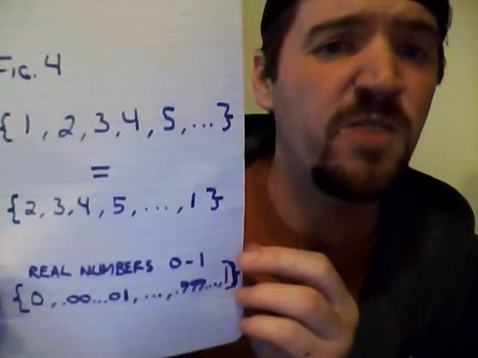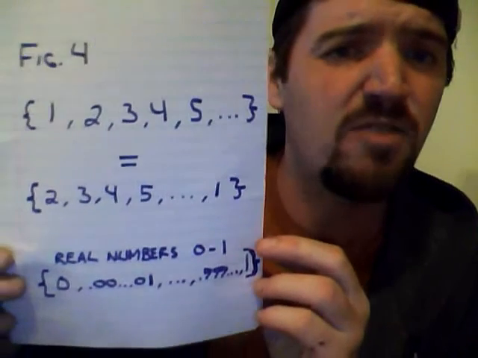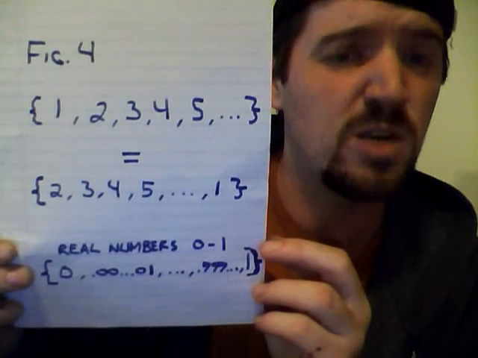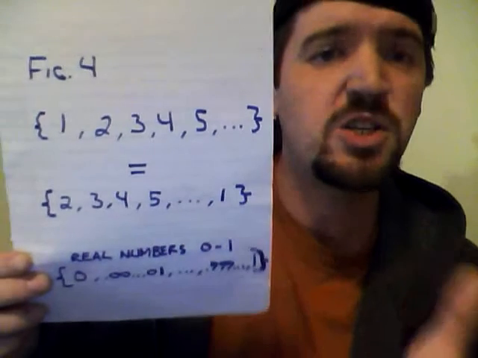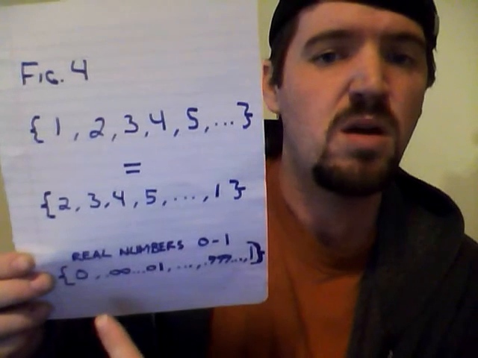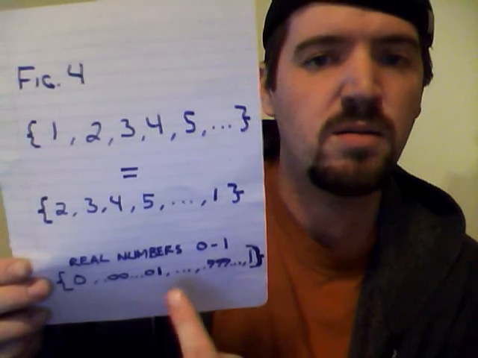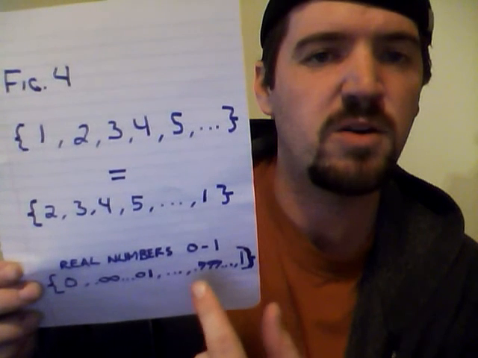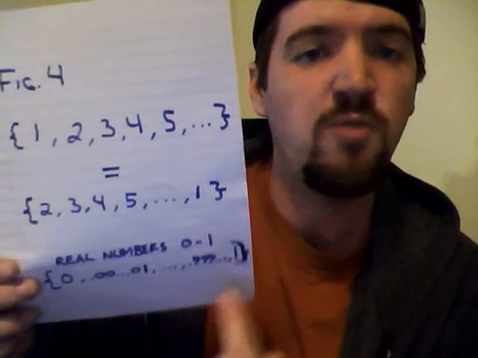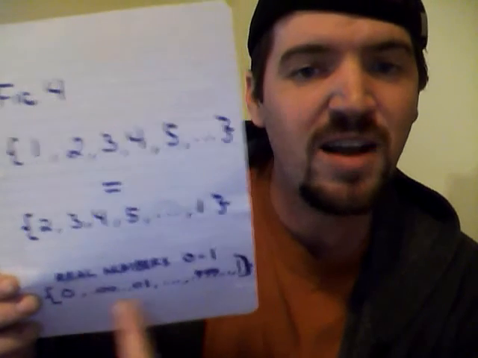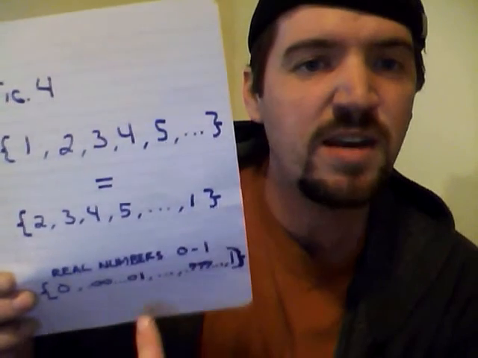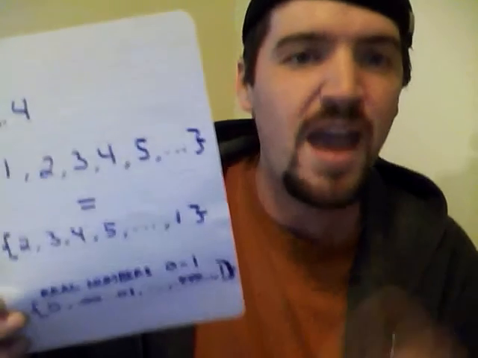And here's an example from that minute physics video. Again, this is established math. Everybody agrees with this. If you take all the real numbers from 0 to 1, you have an infinite set. Now, let's say that you order them from least to greatest. You have 0.0 repeating 1 into infinity. You have an infinite number of numbers there. Then you have 0.9 repeating, and then you have 1. You get to 1 at the end and a 0 at the start. And there's an infinity in between. There's nothing wrong with that. You don't have to have the infinity at the end. It's just weird and different. And so people can't even wrap their minds around it.